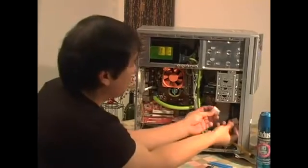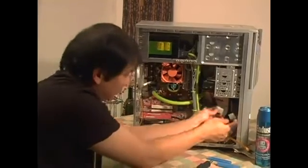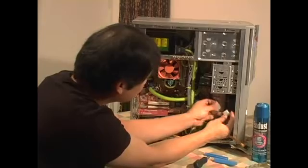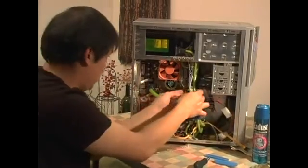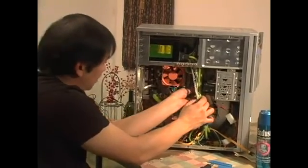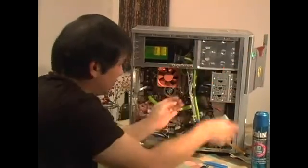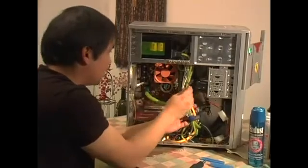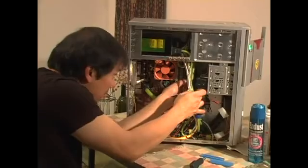Okay, make sure you remember the plugs. This is the plug for the fan of the hard drive, which I'm going to plug back in. Okay, and right over here, we got the plug for the hard drive. Plug it back here, the power plug, and this wire over here. There we go.